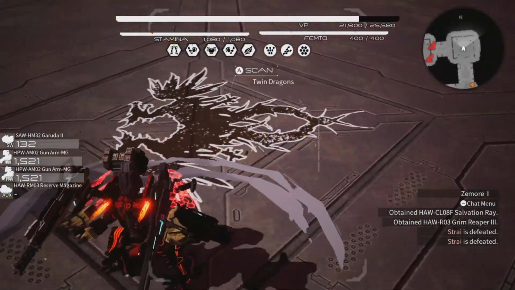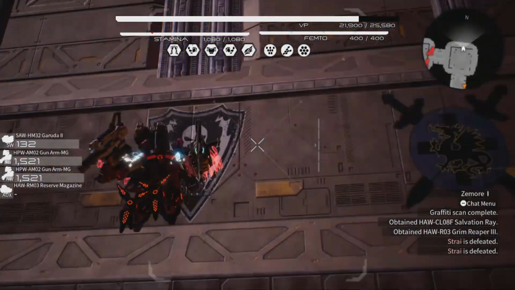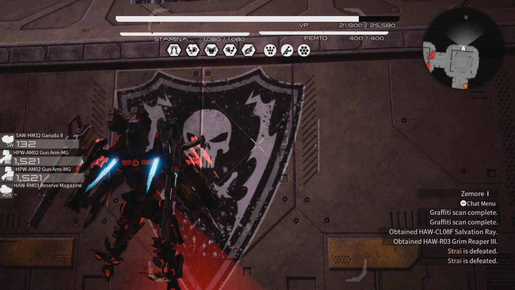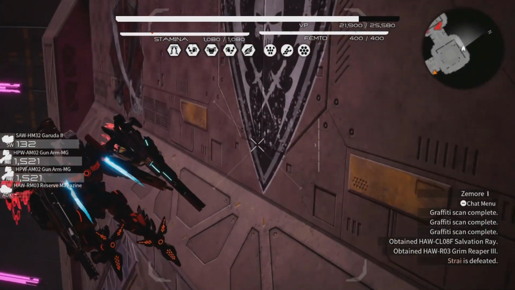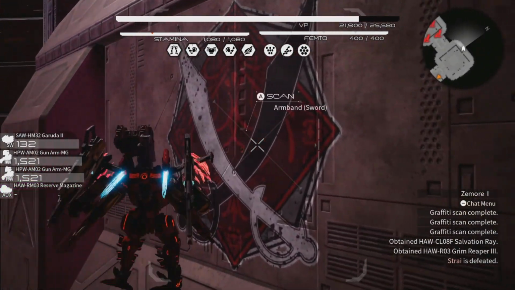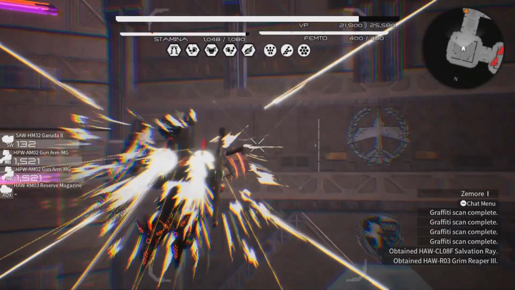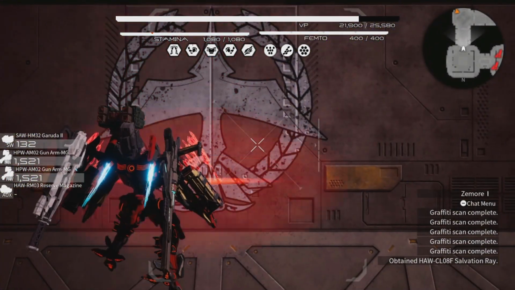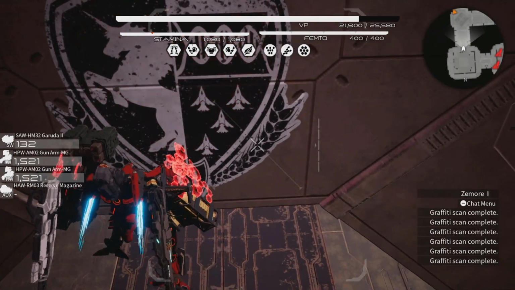Now we come to a room that looks as empty as they come, but upon further inspection you will find the walls, floor and ceiling have a number of scannable graffiti. Basically this room allows you to gather the many graffiti found in missions that at times can be a right pain in the arse to locate. This is a damn sight easier than doing it that way.